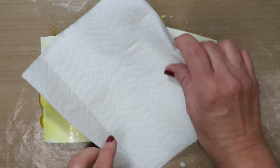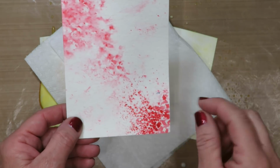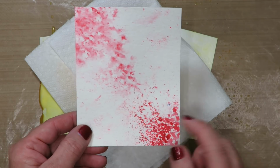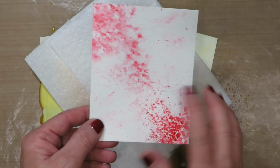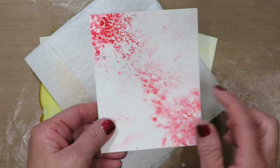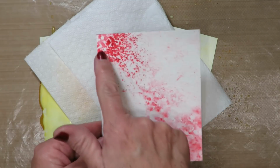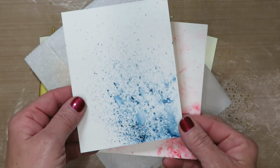I'm going to quickly cover these up because I have some that are dry that I want to show you. This one, I sprinkled the Brilliant Red on the watercolor paper, then used the spray starch and it splattered it across the paper. This one, I actually sprayed the starch on first, then sprinkled the powder. So you're going to see there's a distinct difference in the tone of how it turns out. And this one is a little bit of a blue.